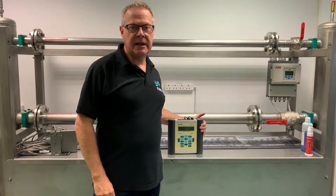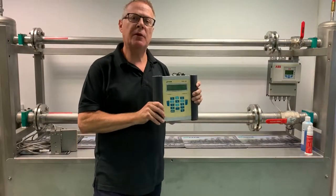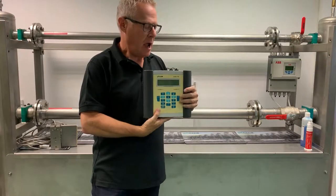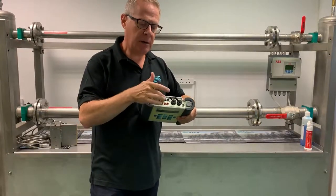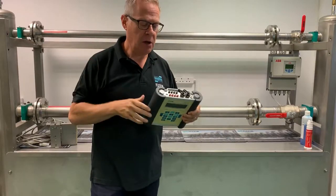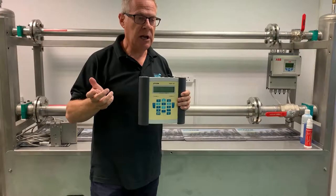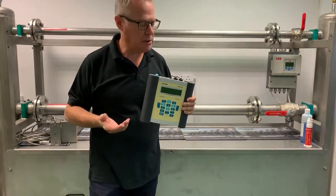I'm Andy Hammond, and today I want to talk to you about the F601 FLEXIM portable flow meter for measuring all the flows around your process plant. The F601 also comes with optional temperature inputs. If we put a temperature on the inlet, on the supply, and one on the return, then between flow and temperature we can actually measure energy. Great for using around your chillers, in your data centers, or heat exchangers in your manufacturing plant.